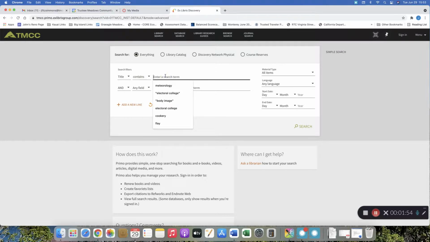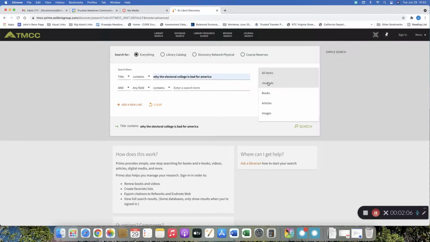And I'm going to search for a book that I'm pretty sure I've seen before. Its title is Why the Electoral College is Bad for America. And we could force it to be a book or a journal or whatever, but let's just go for all items. And let's go ahead and search.